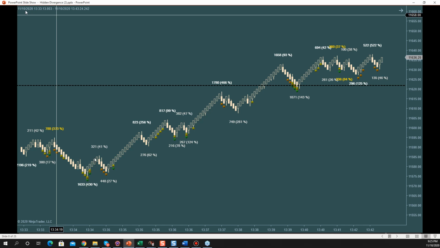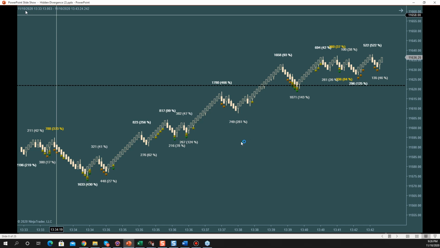You have to wait till you've got a confirmed uptrend. So a push up and a pullback, a push up. Once you're in a confirmed uptrend with at least one pullback and then another push up, then you can start looking for hidden divergence. Hidden divergence can never be on the first pullback or on the first retrace of a trend because you haven't established that trend yet. You have to have a clear push up, a pullback, a push up, and then you can start looking to measure the pullback differences.